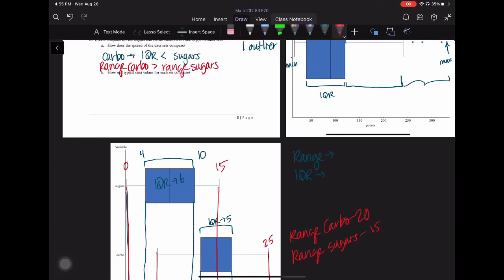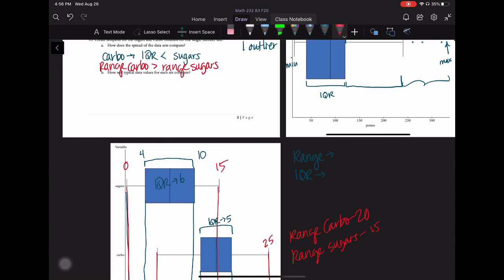We have different measurements that we could use. We could be using the range, or we could be using the interquartile range to compare the two. And depending on which one you're using, as you can see, they're different. Typically not always the case. And then you have to consider your data as to which measure you really want to use. We'll learn later on that we kind of want to move towards an IQR rather than just the range, because the range doesn't really give us a great picture of everything.